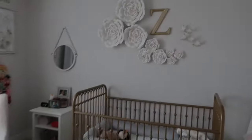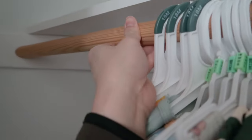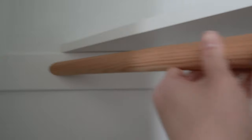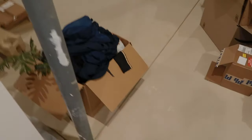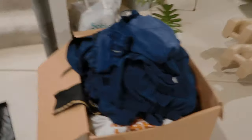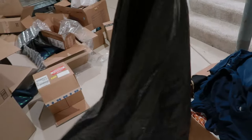Done. On to the next one — this is Zoe's closet. I just noticed that this rod in her closet never actually had anything there to support it, so I'm going to do some measurements and go out to get a bracket to support the end of the rod. Since I'm heading out, I'm also going to drop off some stuff at Goodwill for donation. We've got a whole box of old clothes — it's a heavy box — so I'm going to sort some stuff into a trash bag here.